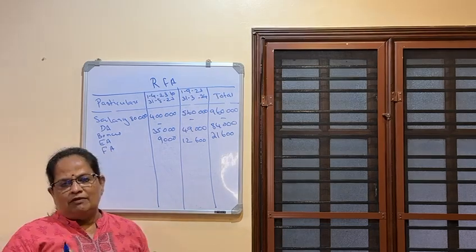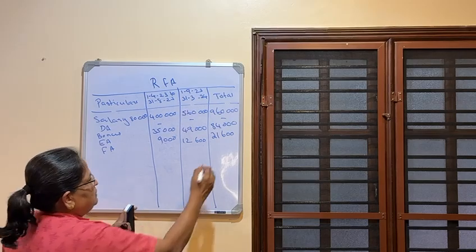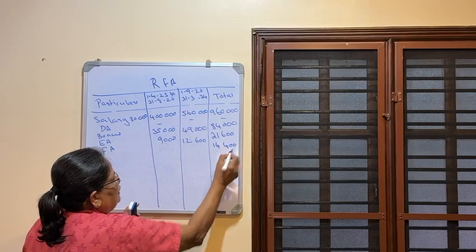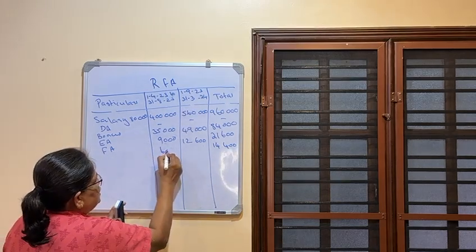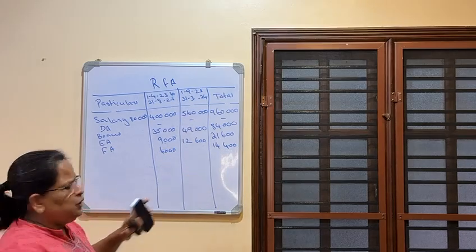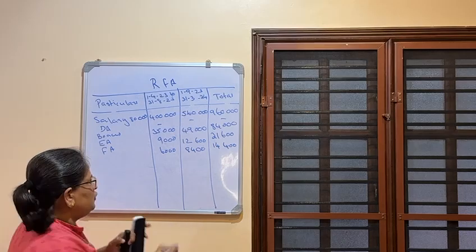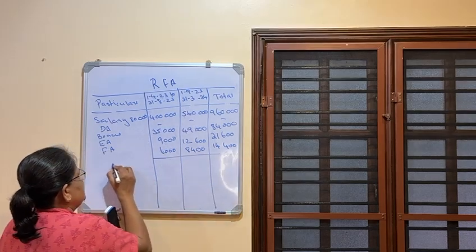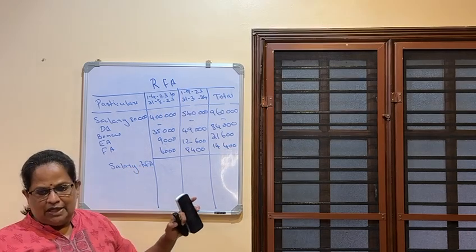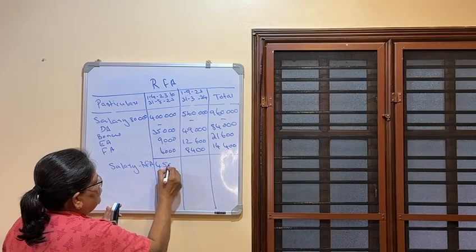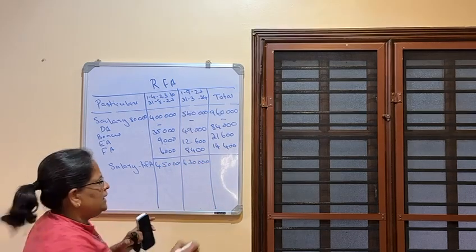Flight allowance. I told you the actual value, 70% of the actual value or 10,000 per month, whichever is less. So here taxable value is 14,400. When we do the computation of taxable salary, I will show the computation. So here we will get 6,000 and here you will get 8,400. Now salary for the computation of RFA will be the total of this. So this total is 4,50,000. This is 6,30,000. So total value is 10,80,000.